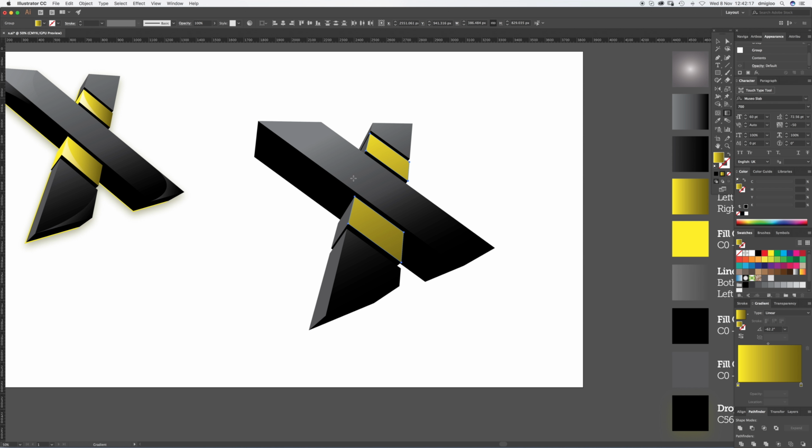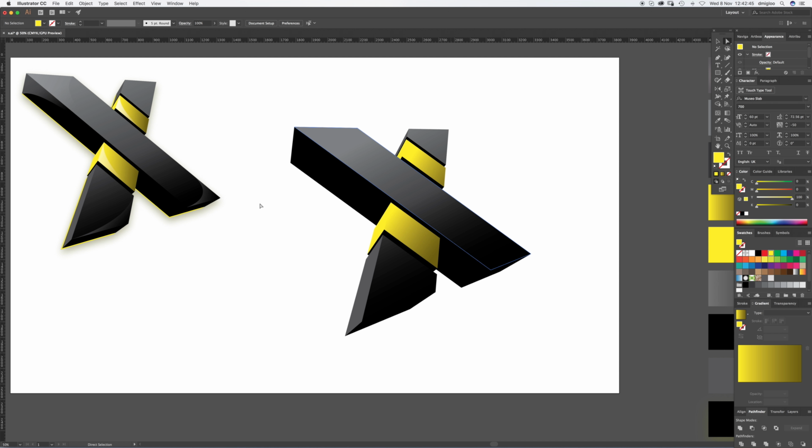And we want to drag the gradient pretty much in line from one edge to the other. That one looks good. This one, let's just select it by itself. So press A, select it by itself. That looks nice, that's fine. Let's select that side shape with A and this side shape, and we're just going to color drop with I the 100% yellow. So that's good.